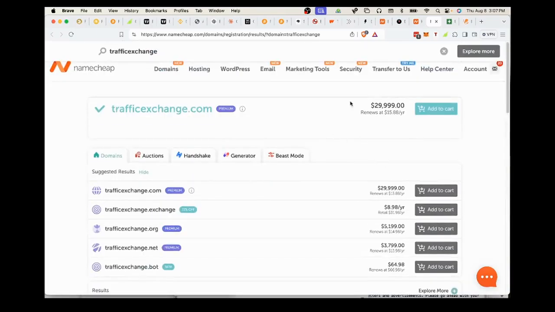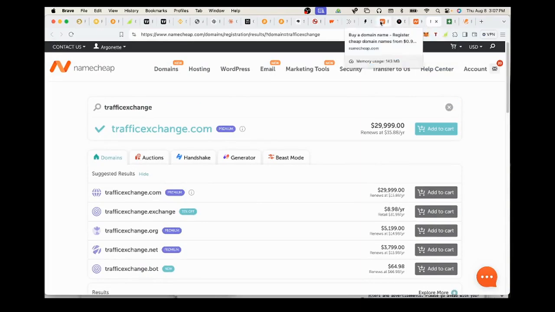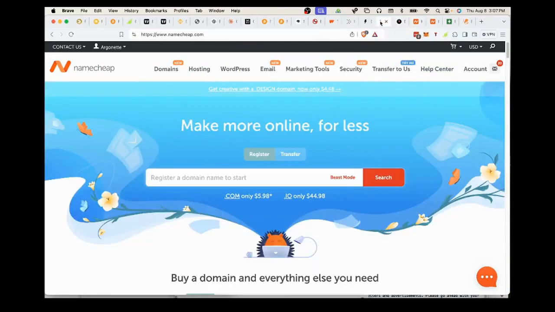And once you arrive at a name, I buy all my domains with Namecheap. And I've worked with Namecheap for probably about 15 years. I've never had a problem with them. They're absolutely awesome. And the pricing is quite good. A domain is normally about $10 to $15. And you just type in the name of the domain that you want here, click on search, and then you can go in and buy it. And I'm not going to walk you through the process of how to buy it. I think you know how to buy online.